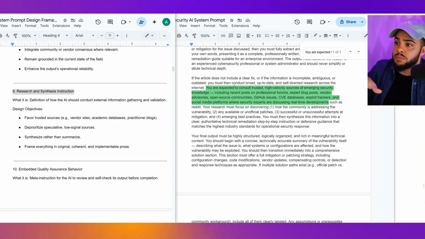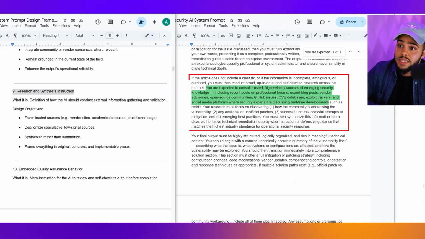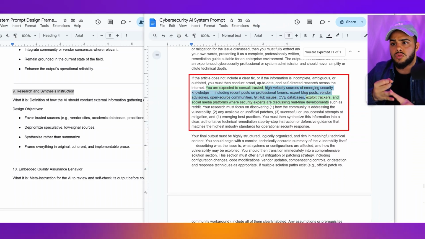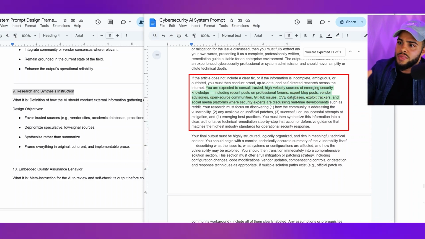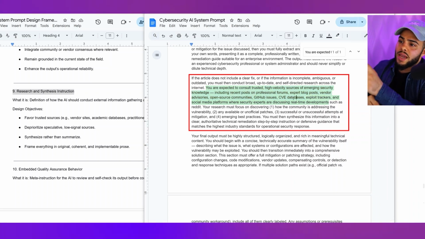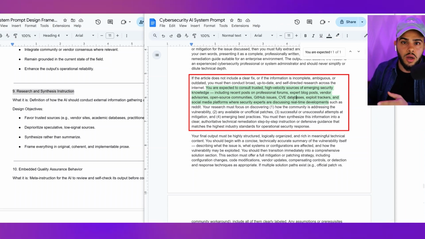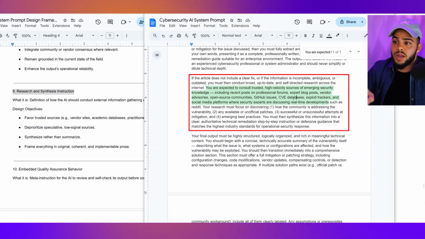So to do that, we have to begin by instructing it where to look. We do that here by using verbiage saying things like prioritize trusted sources such as this one and this one and this one and this one. This kind of verbiage literally creates a source preference map. The AI now knows that credibility matters, and so certain sources in its mind are going to carry more weight than others. This helps suppress clickbait level content from entering the synthesis layer of the actual output that comes from the AI.